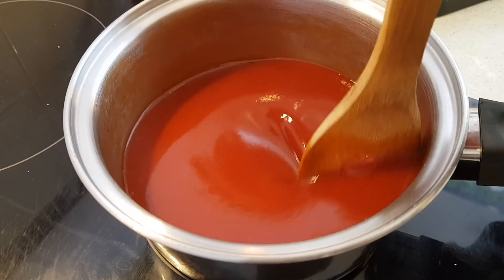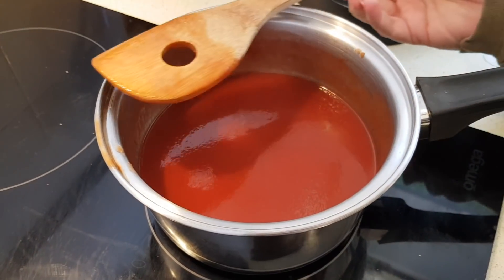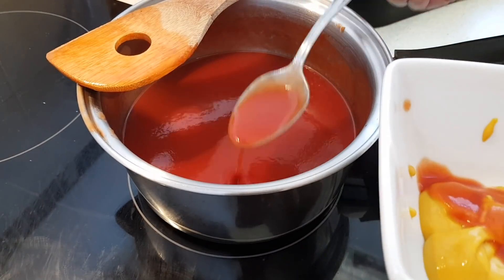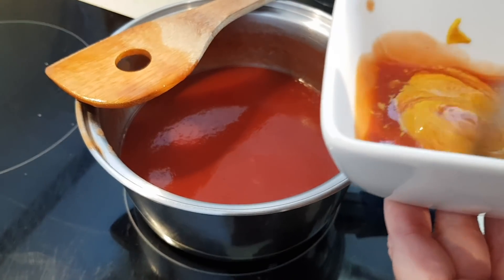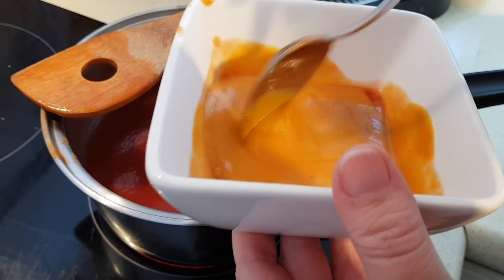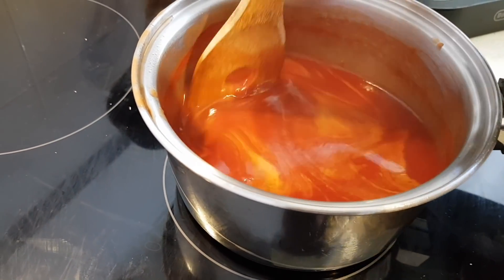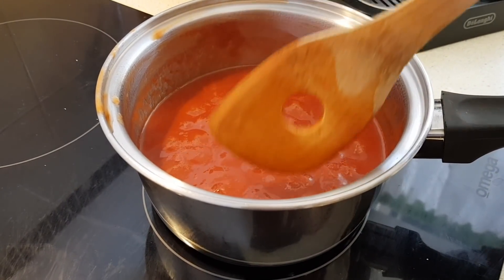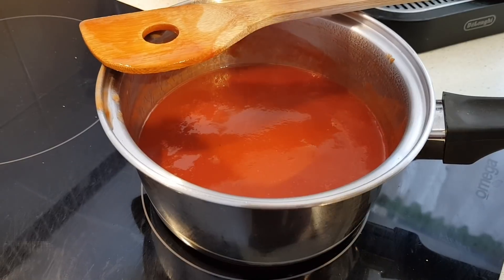I've just got that on a medium heat, slowly starting to heat it — just stir it periodically. You can see there's some steam coming up, the sauce is definitely warm and it's getting ready to start bubbling. So before it does that, we want to take just a few spoonfuls of the sauce and add them into the mustard, then stir that together to mix it really well. Once that's mixed, add it back in with the sauce and stir it through thoroughly. Now we'll continue to cook it until it's come to a boil. You're not going to get a big rolling boil because we've only got a medium heat and it's very thick, but once you've got the boil, just turn it down and let it simmer for just a few minutes.